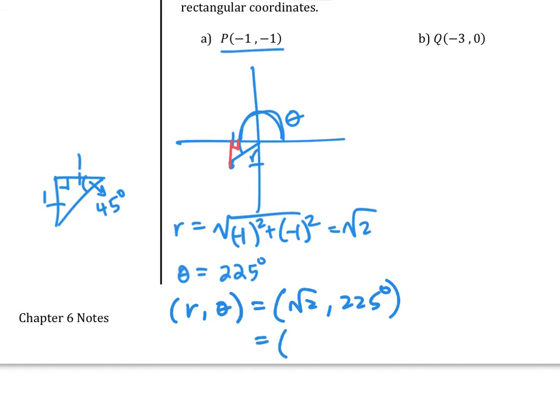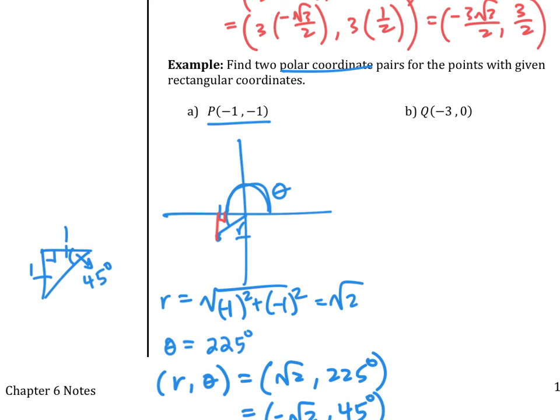What happens if we write in the negative r direction? Negative r, then if you're here, how do you get to this angle? Well, if I'm here, then I can just turn 45 degrees and get to this angle. But there's a lot of different ways. You can go here 45 degrees, or you can go backwards, negative 315 degrees. So there are many different ways. That's why sometimes if they don't say find two polar coordinates and instead say something like find all polar coordinates, you're going to have to use the formula from the previous page.